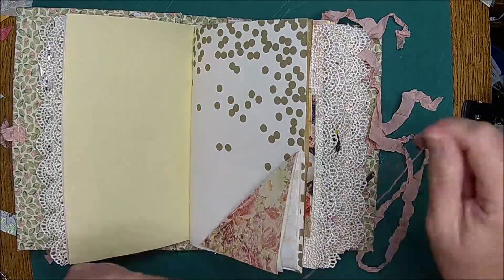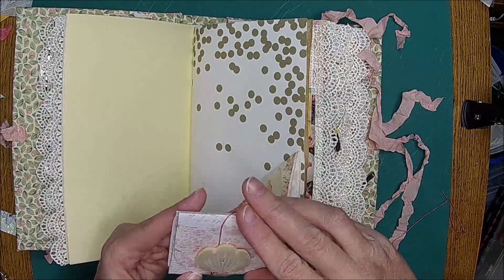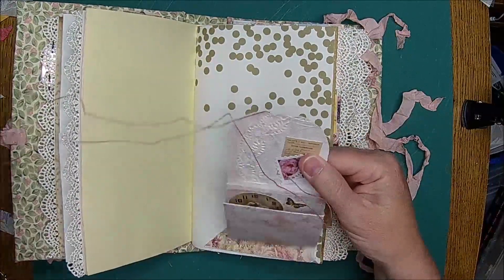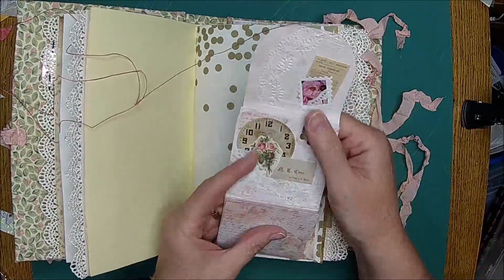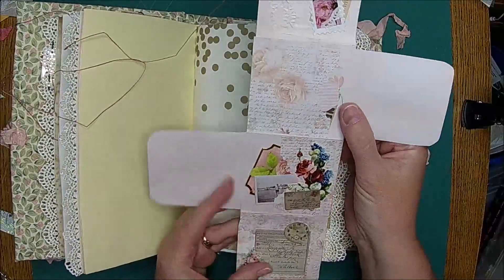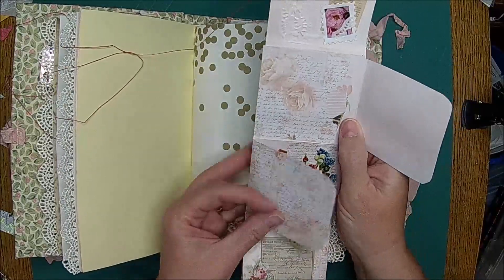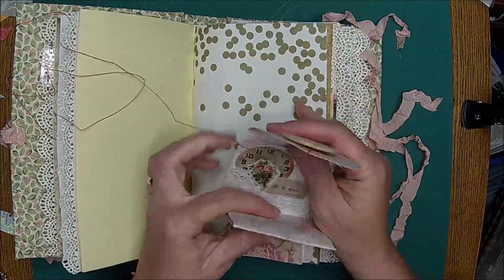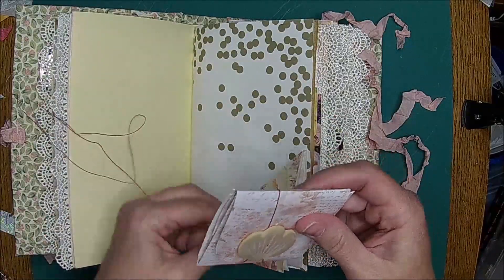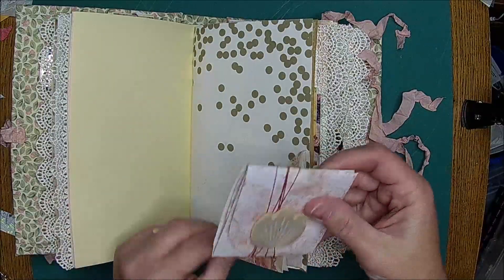I'm so horrible about being a procrastinator. That's why I told you guys, if I don't take care of things all at once, I just don't do it. That's why if I'm working outside, I don't sit down until everything's done. This is a fun little pocket with all kinds of fun goodies in here for her. And yes, I've had this for a couple of months. Sorry, Betty. She knows me, and we do chat every single day.